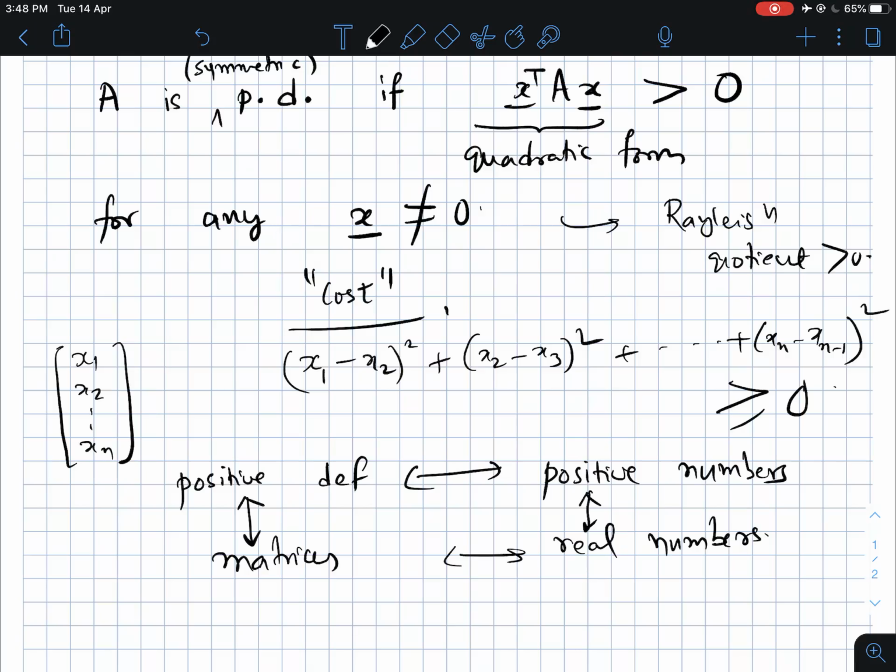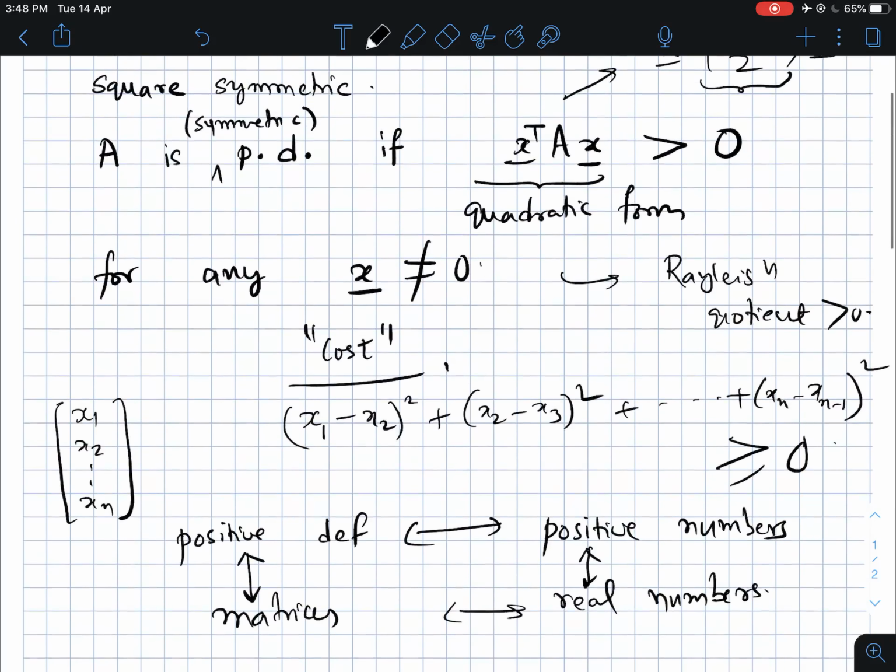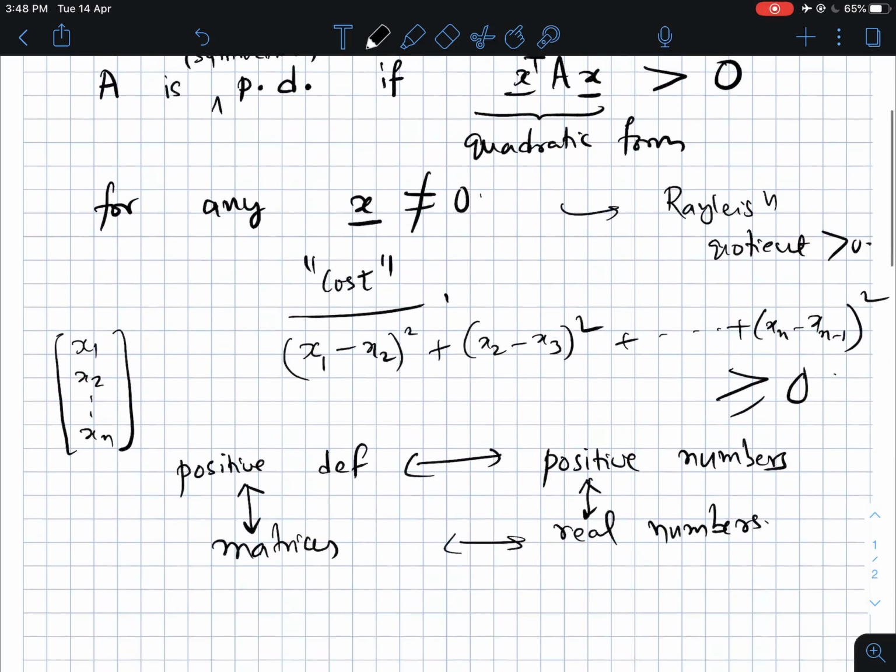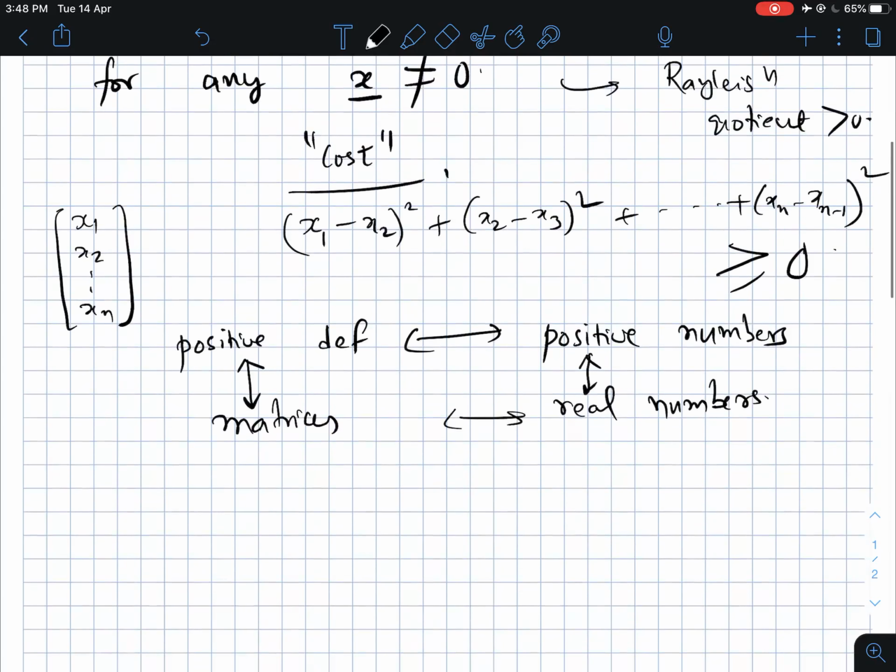If you stick to real numbers, in a similar way, negative definite matrices or what we call indefinite matrices do not really have a square root, whereas positive definite matrices do. Okay, we'll look at many such properties that keep playing around. So with that, let me also define a negative definite matrix.